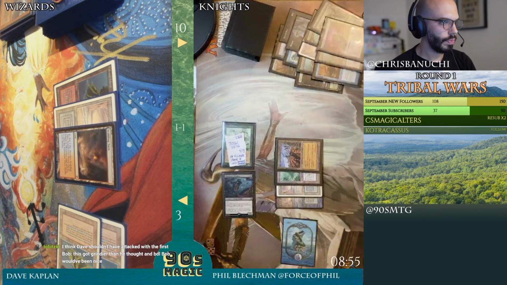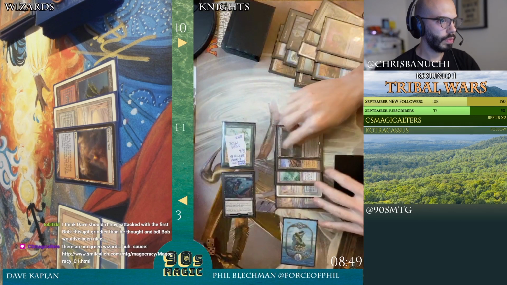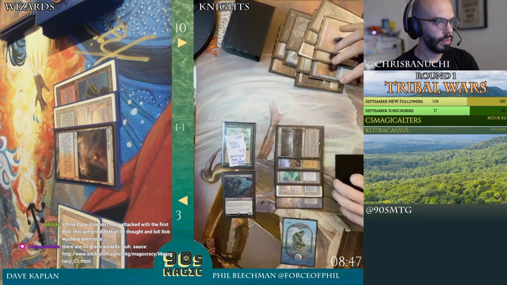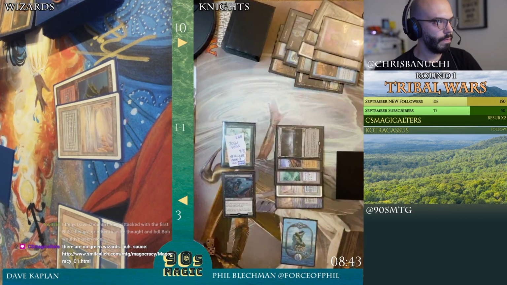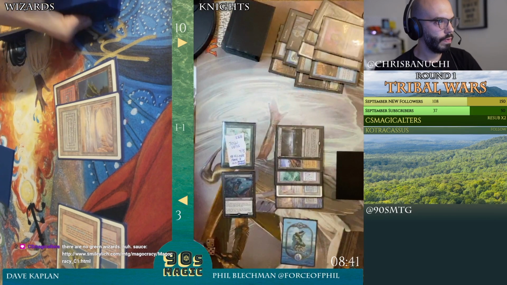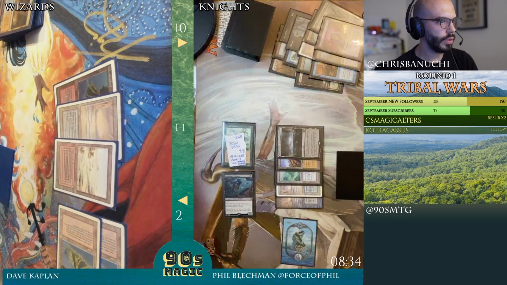Okay. I'll play an Urborg. And I'll pass. Okay. At end of turn I'll fetch. All right, Kaplan's at 2. It looks like this is over. There are no green wizards. No green wizards.